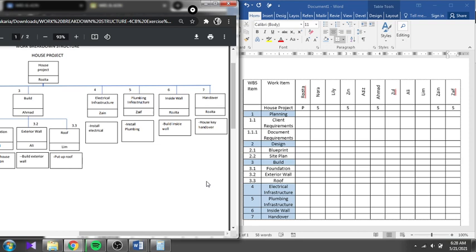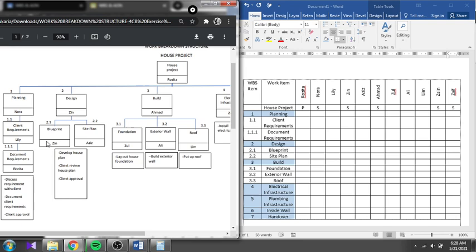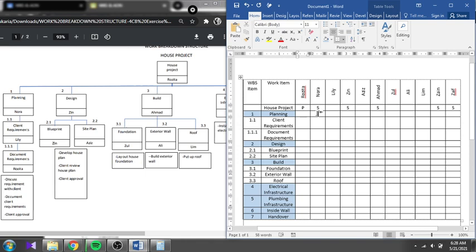I think most of you missed this one, on Nora, Zain, Ahmad, Zain and Zaif. The same goes for activity number 1, planning. Of course Nora gets a P, and the people under Nora, Lily, also get S, and Rosita also gets S. No need for that, because these two already got S: Zin and Aziz got S. Okay, I think that settles activity number one, which is only P for Nora and S for Lily.